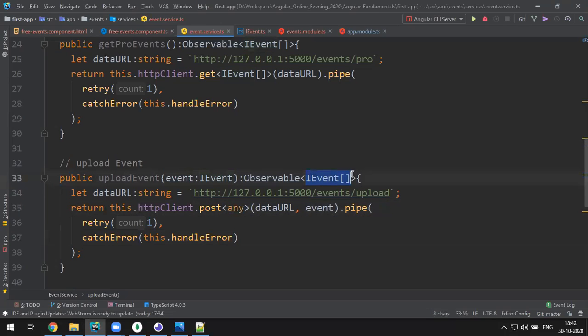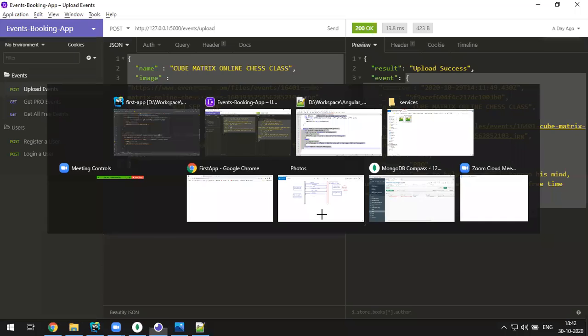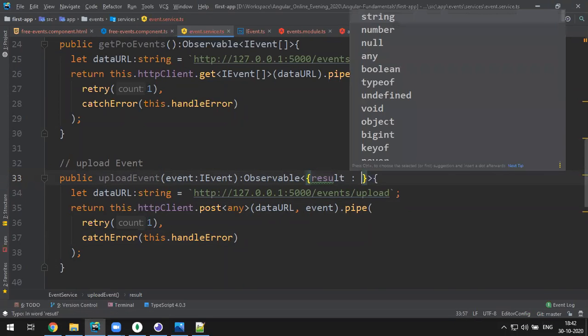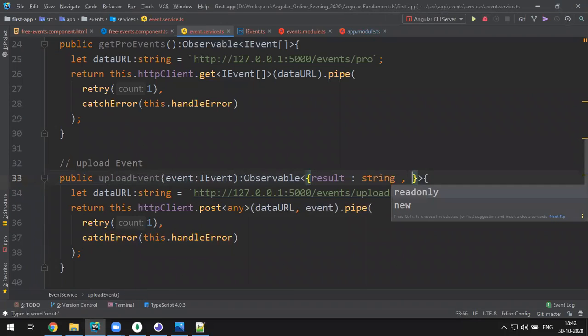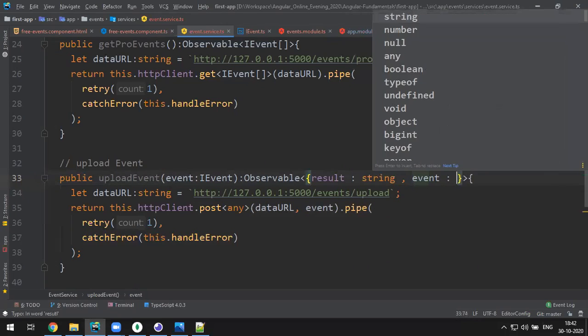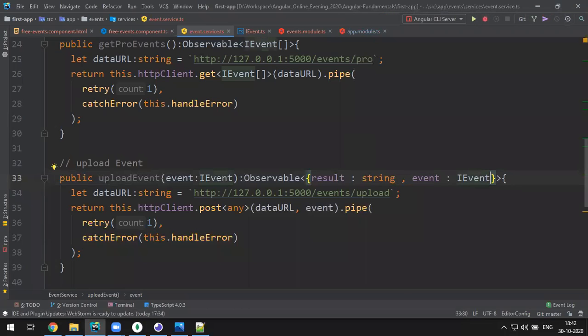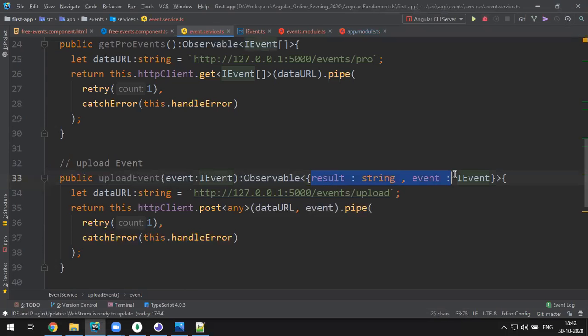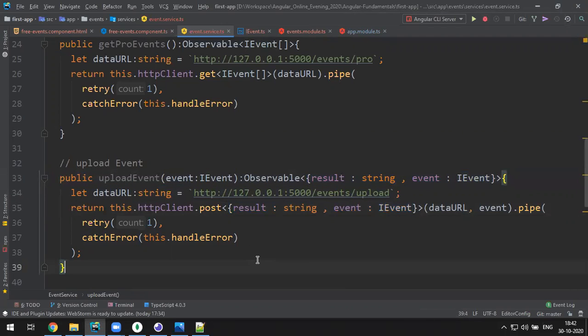So what you receive back is an object in which result is a string, and also event will be IEvent. Correct? That's what is coming. Event is an IEvent object, result is upload success. Fine. I have done this like an anonymous object, and same story I do over here. Otherwise you would have to take a separate class for event result and all this. Not required, this is enough. Yep, so this is fine.